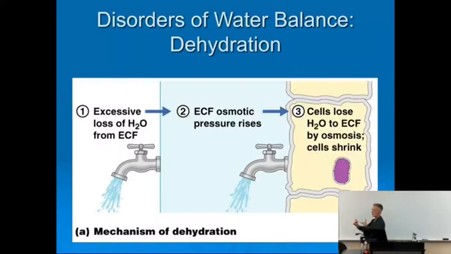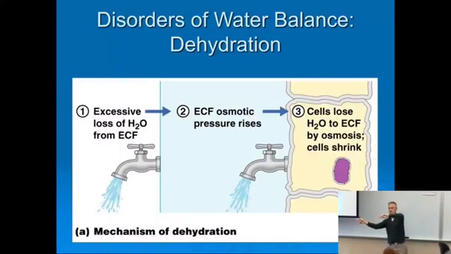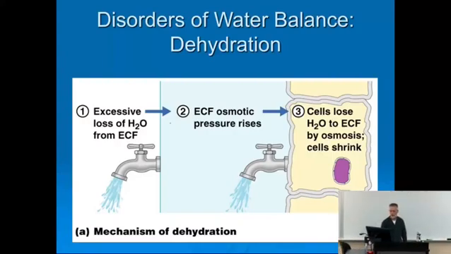But we know that these exchanges occur between the extracellular fluid compartments and the intracellular. So if we start getting low in the extracellular fluid out here, then it's going to shrink our cells. Our cells are going to shrink because now we have an osmotic gradient. It's becoming very concentrated here with solutes and less water compared to inside the cell. So water is going to, through osmosis, diffuse out of the cell to try to reach balance there. And that's going to shrink our cells.